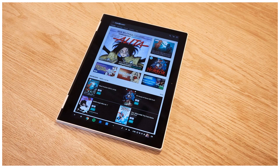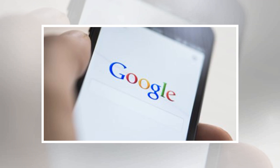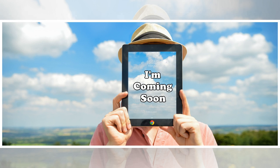But we can't count Android out just yet as a tablet operating system. It's still at the heart of every Amazon Fire tablet, and just last year Amazon boasted that the $50 variant of its budget device was the top-selling tablet in the US. But overall tablet sales have seen a decline in the last year, and Android has been hit harder than Apple. Changing tactics and pushing the best of Android, its apps, onto an operating system that's more capable of productivity could be just the ticket to giving tablets a second life, not as content consumption machines but as content creation ones.